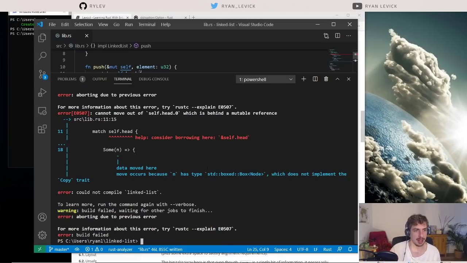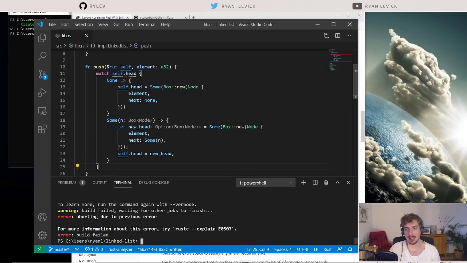Let's compile this here, and this becomes a little bit more transparent what's happening. We're matching on self.head, and when we match on self.head, then we are moving out of it. We're trying to rip out self.head from self, take the head from it, rip it out of the thing, and we can't do that. We can't rip out pieces of our data structure because we don't own that data structure. The only time you can move things out of a data structure is when you own it. Otherwise, you're simply borrowing it. And just think about it. If you were to try and rip out the head of this list, what would be left? There's nothing there. Nothing would be left, and that can't be. We need to leave something in its place.